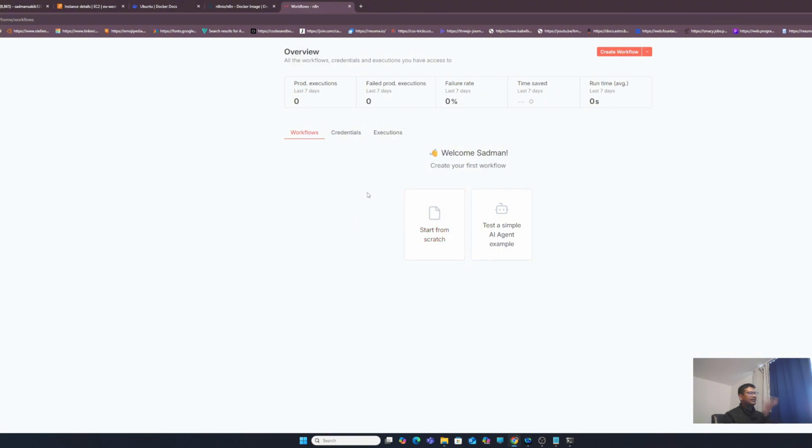So here you can see now you can start doing automation, but remember this is not a secure way. For that we need to have an SSL certificate, then we can use it securely. But for practice this is enough, and we can create automation using n8n from an AWS server without paying anything to n8n. We're hosting it on our own server, so we don't have to pay anything to n8n.